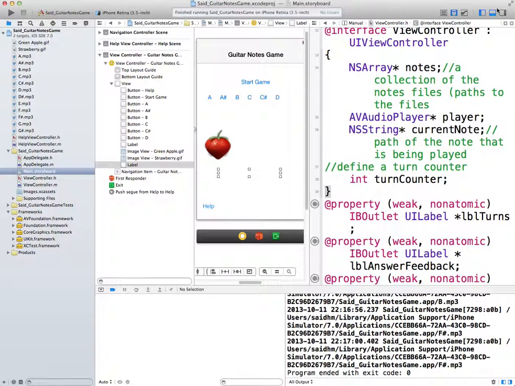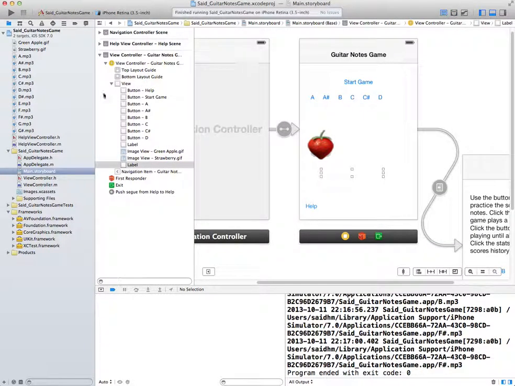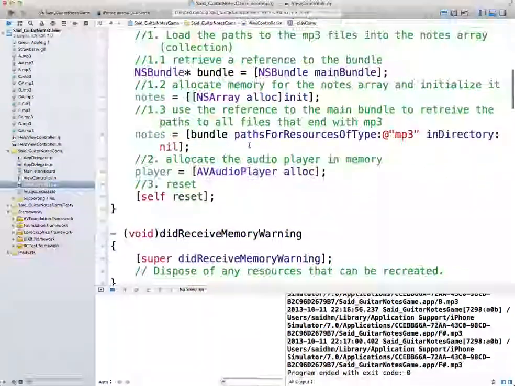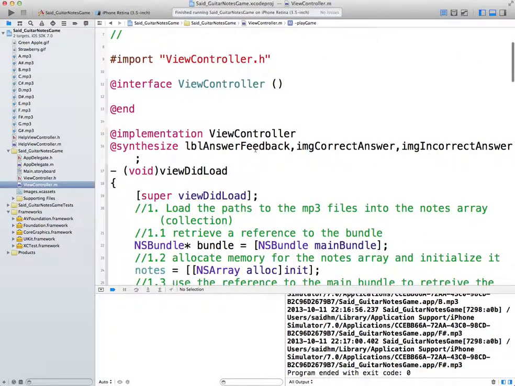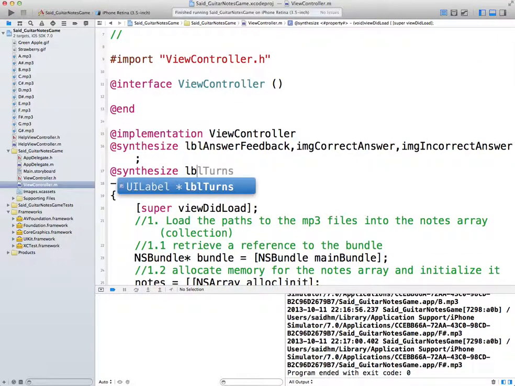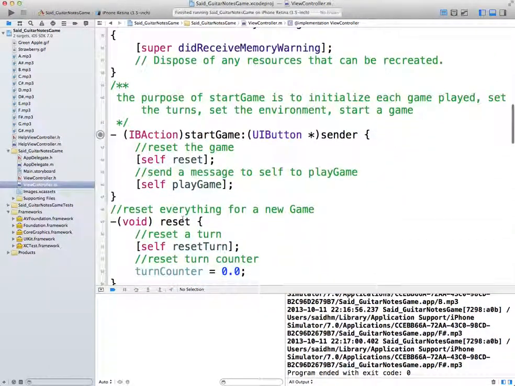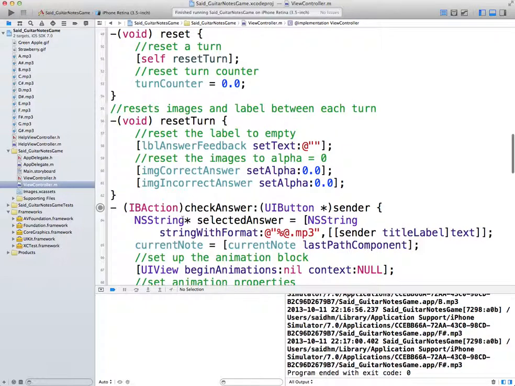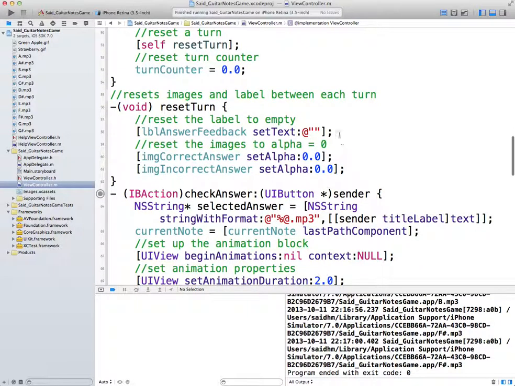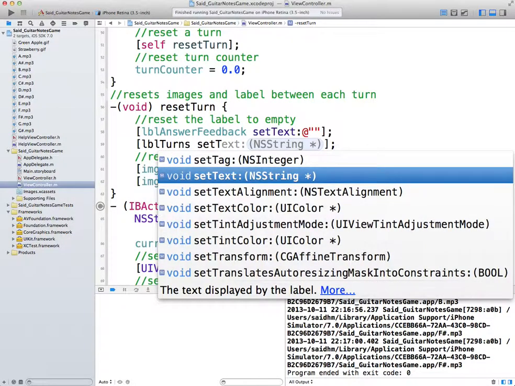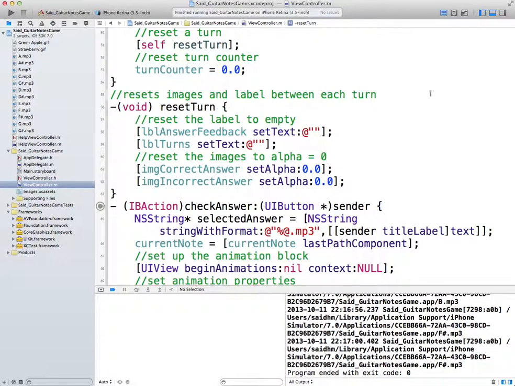And no longer need that. Go to the implementation. Synthesize that label. And in the reset, when I'm resetting labels, I need to reset that label as well. So label turns, and I need to set text to be empty.